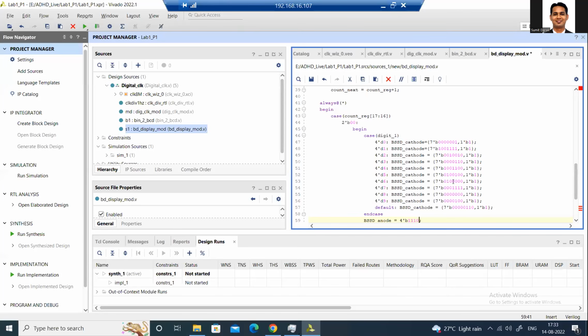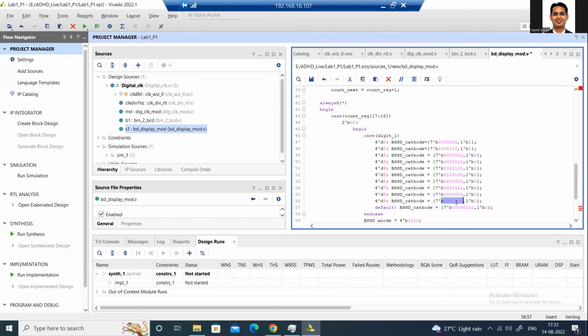Okay, so I have completed the code for the rest of the digits. For example, if you want to display 7, you can see that I have made A, B, C on, so the top one and the right-hand segments. So that will display 7. And you can do the same for the rest of the digits. For example, to display 9, I have made only one off, the left bottom one.